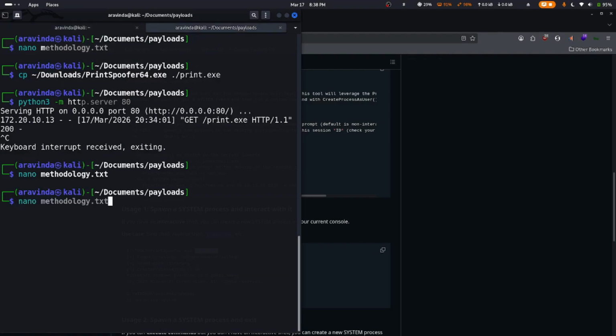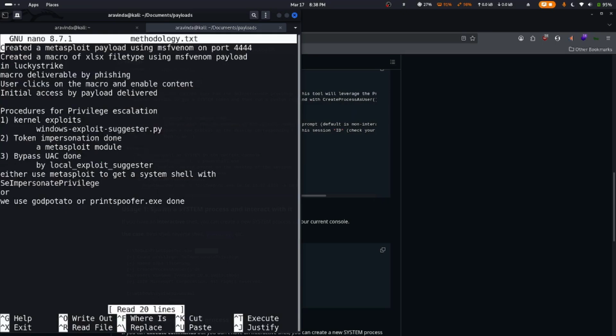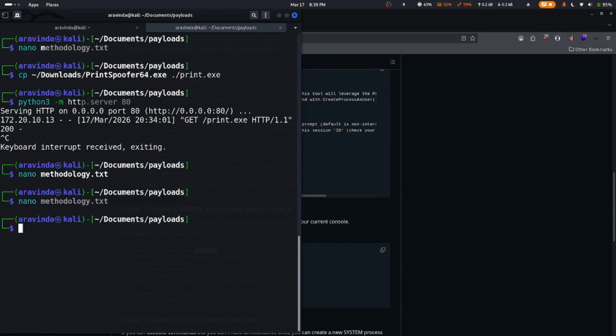So we did both the methods, right? Let's go to methodology.txt, and even this method is done using Metasploit's inbuilt module to get a system shell. So this is also done, and go to kernel exploits, and this is to do.